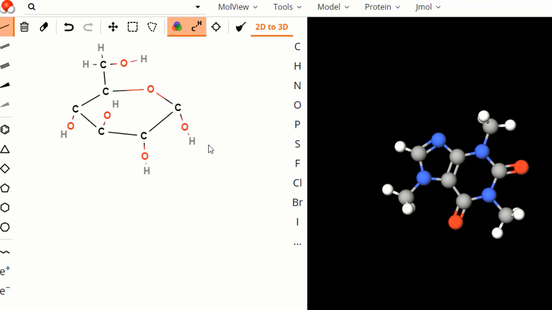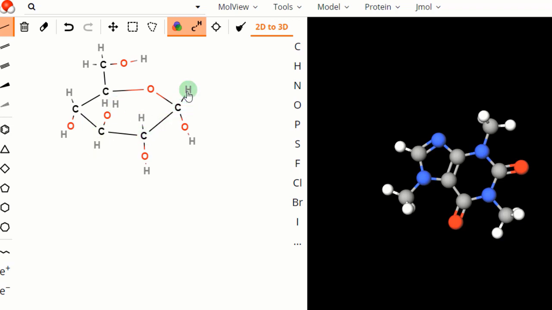Okay. And then I have to fill in the rest of the carbons with just H's, because every carbon should have 4 bonds. So I have 1, 2, 3. That tells me there's something missing here. In this particular one, because I've taken care of all the important things, the CH2OH is done, and all the hydroxyls are in place, I know that the rest of the things I have to fill in are hydrogen. So 1, 2, 3, 4. And the one that people always forget is the one that belongs to this carbon right here. So there should be a little guy right there. So then you just join them in.